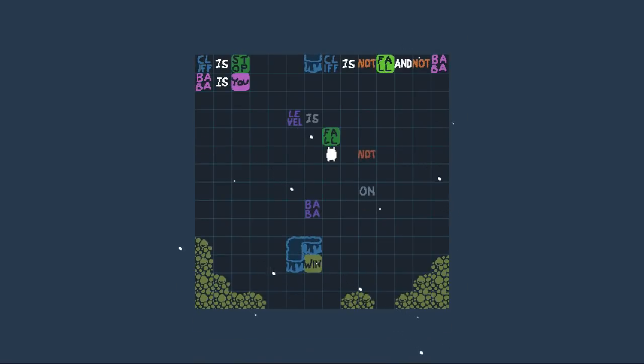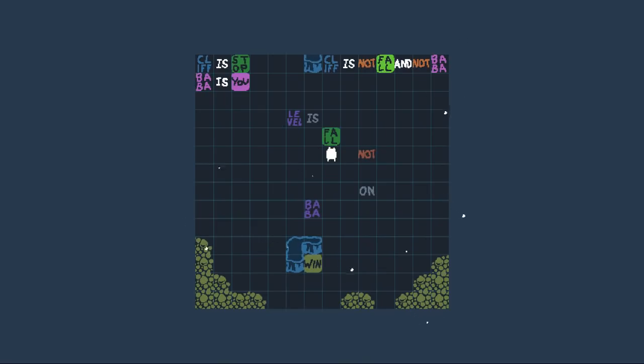Alright. Level is fall. Alright, interesting. Cliff is stop, Baba is you. Alright, not on Baba win. Alright, let's spend 30 seconds to see if we can imagine a winning condition. We need to get the word win to fall. So I think the implication is, if we say level is fall, everything, including the words, would fall, and so if they formed a winning condition, then that would be great. And it looks like they'll just fall straight to the bottom.